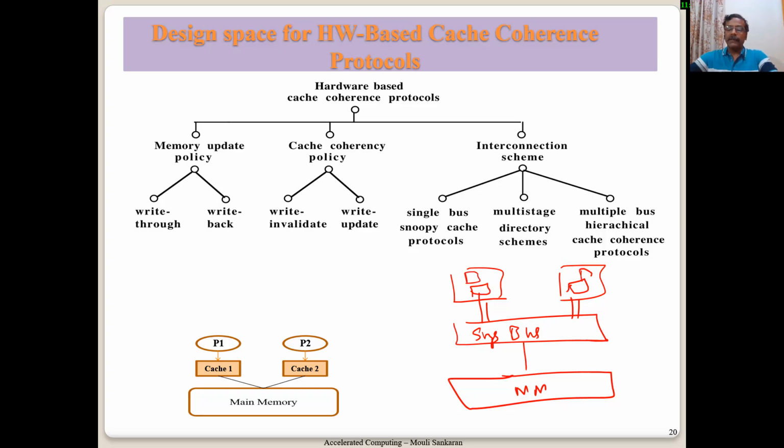What is serialization? You might have read about serialization in terms of Java or other object-oriented programming cases. Any reads and writes happening from multiple cores, right? There are multiple cores. Let me call them C1, C2, C3. Then any read operation may be happening, write operation happening.